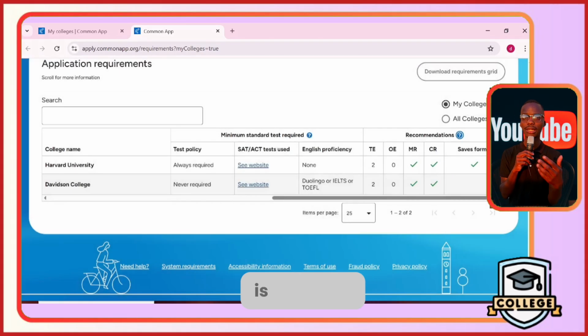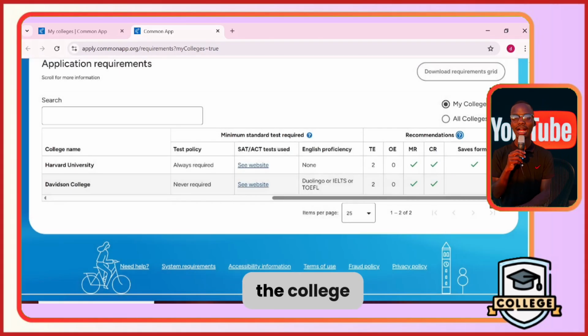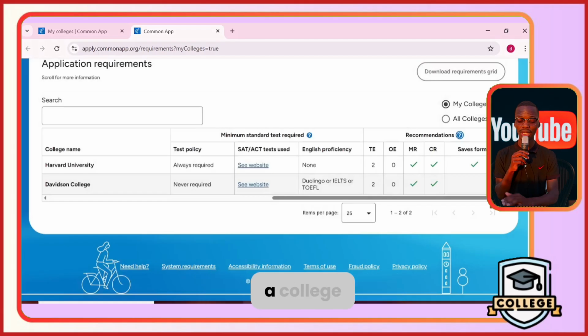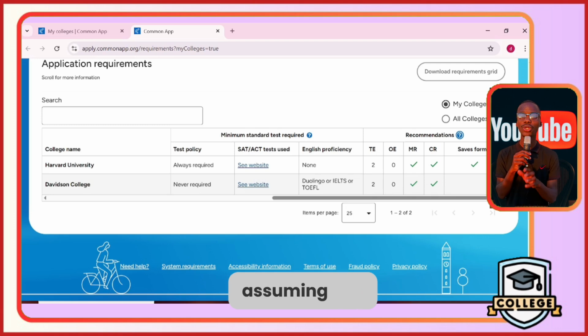So essentially, a counselor is someone who helps you navigate the college application process. If you don't have a college counselor, that's fine. You can just ask a teacher that's helping you through the process to do that. But I'm assuming you should have a school that has a school counselor. If it doesn't have that, perfectly fine. Just navigate this process with some teachers who will be willing to help you.